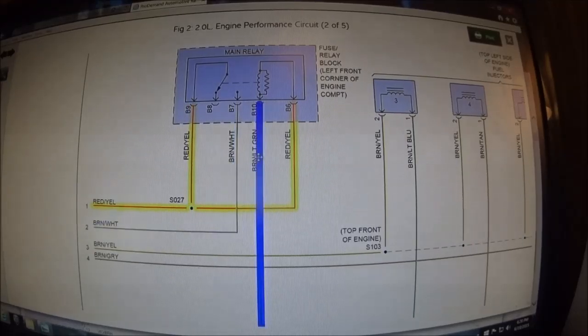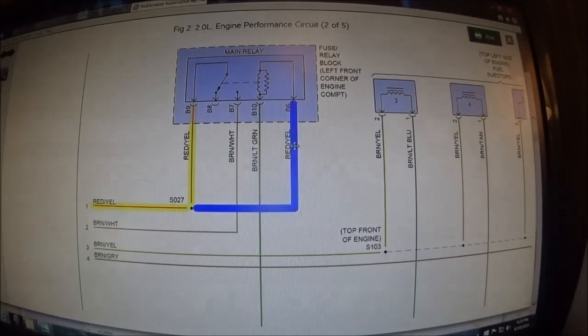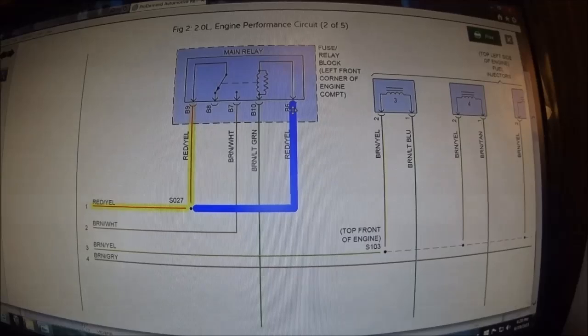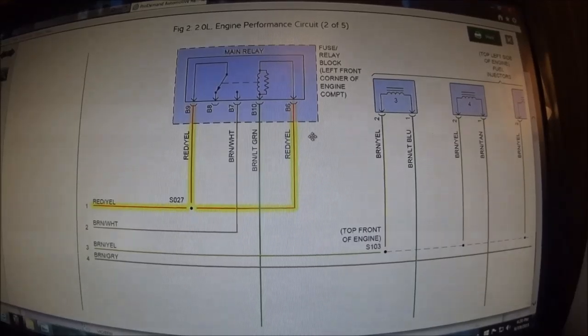These two colors, the brown and light green and the brown and white, I believe were correct. However, this one here, the coil side, was not. It was red and light blue. I just wanted to tell you guys that in case you run into it. That is the right relay.